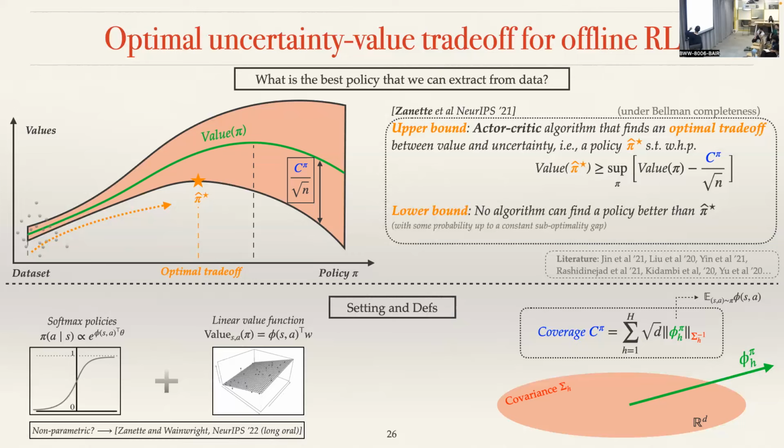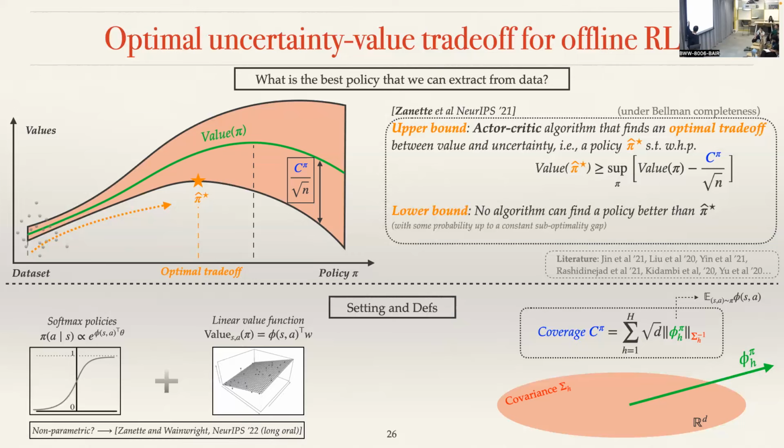Intuitively, the uncertainty will be smaller for on policy evaluation, for the very policy that generated the data set. You have a bunch of data, you just take the average. But it will be very bad for a policy that is very, very different, that visits completely different areas of the state and action space, right? Your data is narrowly concentrated.